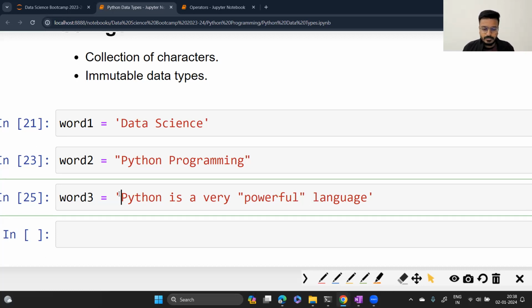Right? Now, what if, maybe by chance, you have written both of them in the middle? The single quotes also you've used and you have used double quotes also. So for that, there are some escape sequences, escape characters. We'll see about that, how you deal with it if you have used both types of quotes inside the text. But for now, to keep it simple, just remember to play with these in this way.